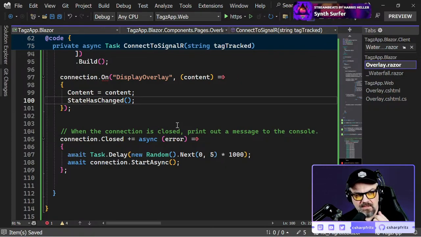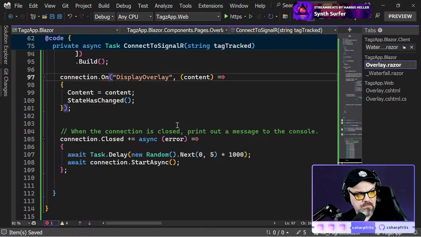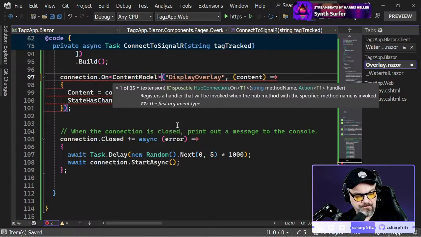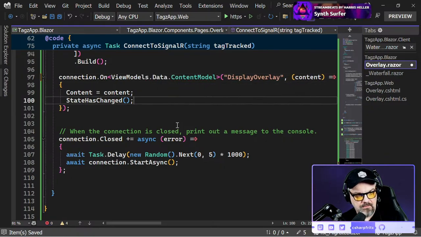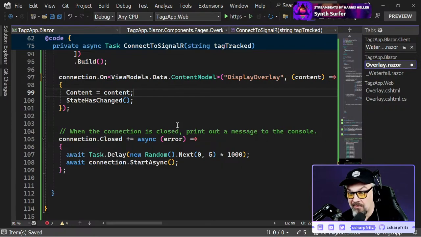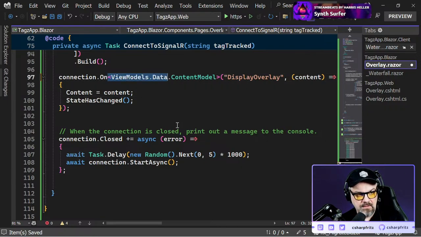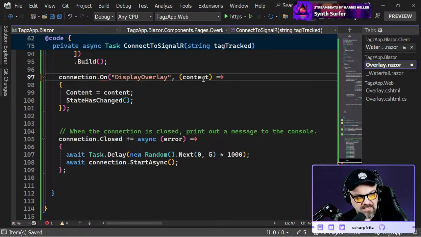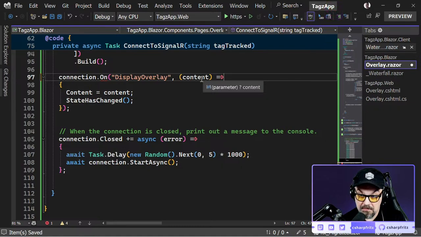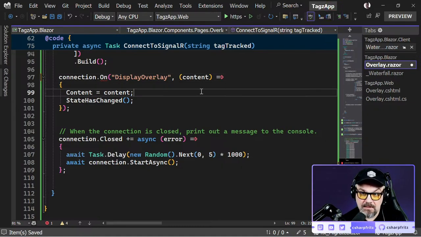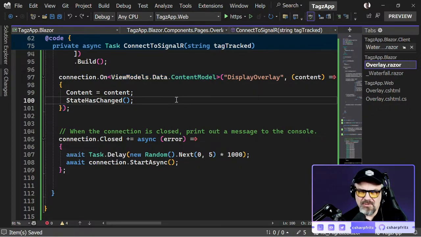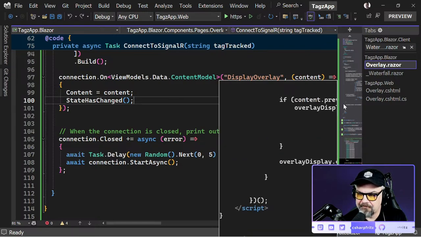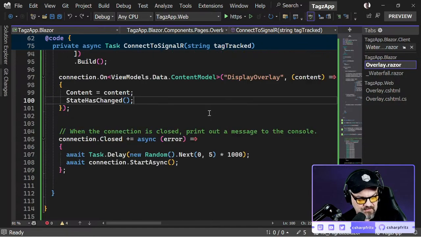I'm not using the right, I could certainly use the generic here. ViewModels, Data. Right, and then I'll get the appropriate pass through. Otherwise, it thinks it'll by default. If you look at what content is, it's a dynamic. It's going to resolve that at runtime. Not terrible, but for us as strongly typed developers working in C#, you should probably prefer the generic type to work with here. Rocking a little MVVM, absolutely.